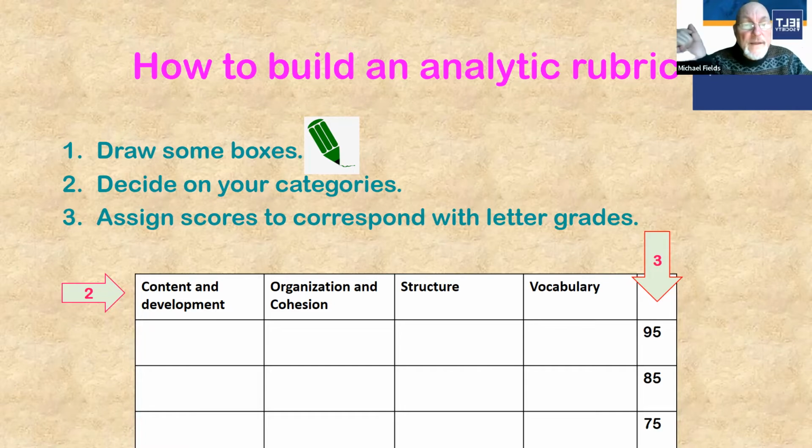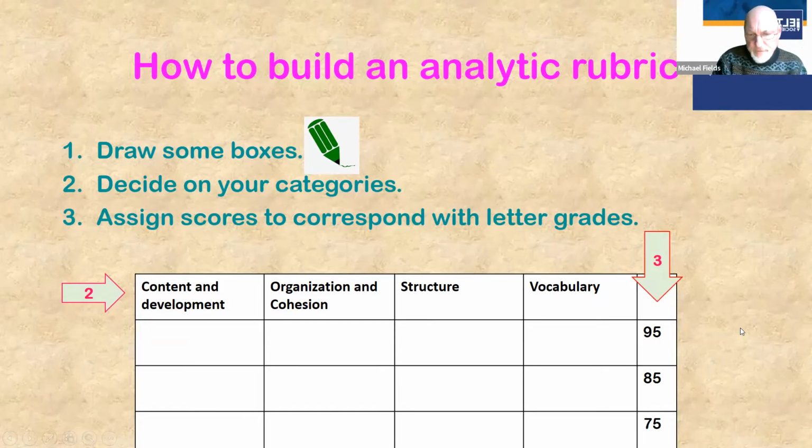So we could weight these. We don't have to make them all equal. In my example here, I've made them all equal, but you might want to give mechanics only 5% or something. Or maybe someone feels really strong about mechanics and wants to give it more. I don't know. That's up to you. But let's decide on our categories. And once we've decided on these categories, let's assign scores. And again, we talked about this already. I really believe in that A through F scoring concept. That's up to you, how you design your rubrics.